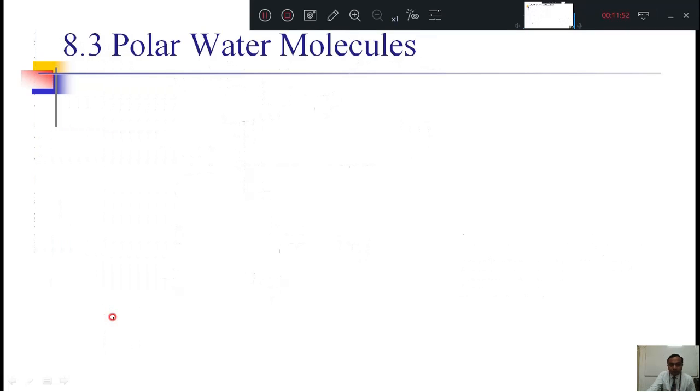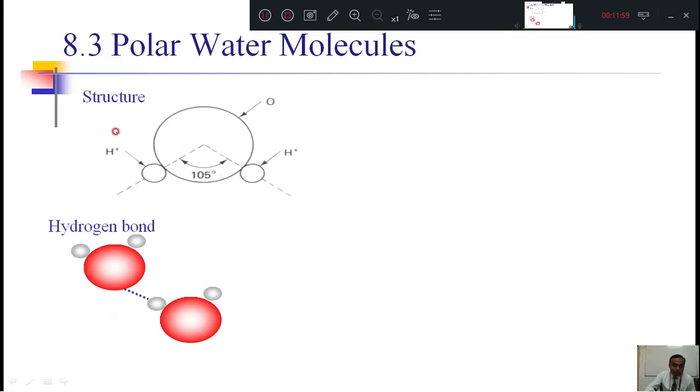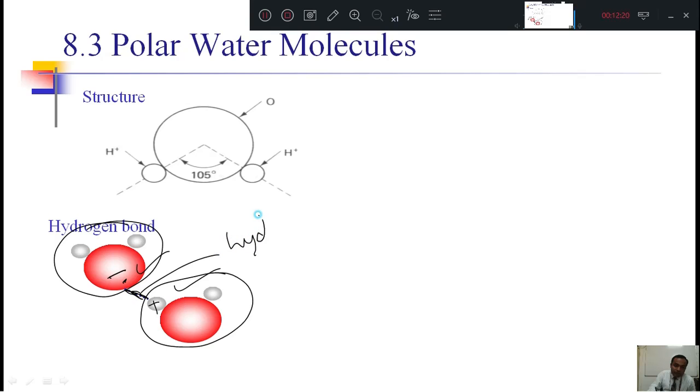Now next, polar molecules, the polar water molecules, this I already explained. Now the bond between two water molecules, this is one water molecule and this is another water molecule, this is negatively charged and this is positively charged. This water particle will attract another water particle, but the bond between them is a hydrogen bond. I can say that this is a weak bond. Right? This is what? Water.